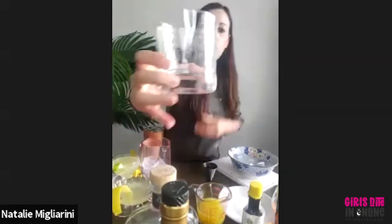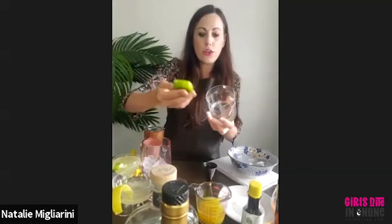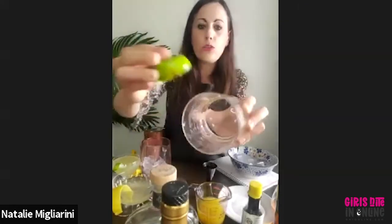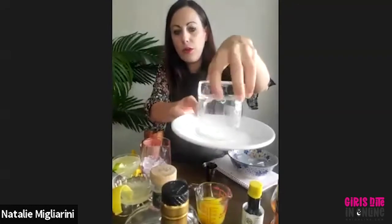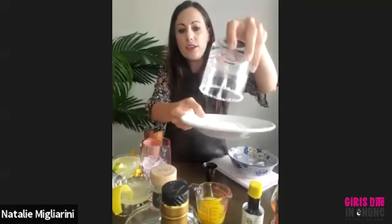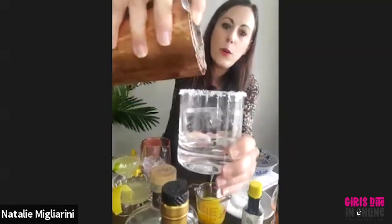I'm using this really nice antique rock glass, and I'm going to go ahead and take one of the limes we used, and I'm going to rim the glass. You can use a lime and just go around, or you can rim just a little part of it if you don't want that much salt. And here we're just going to dip this. I've just put the salt on a plate like this. Going to go ahead and rim it. It's pretty simple. Then I have a big, crystal clear ice cube that I'm going to just put right in there. And then strain our margarita.